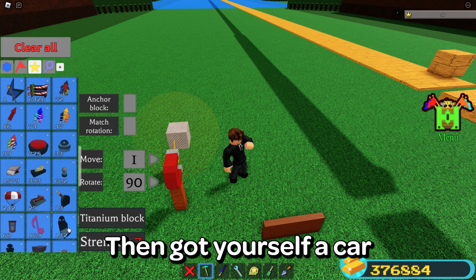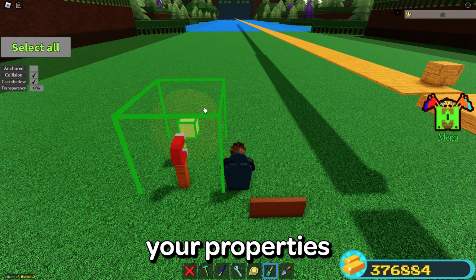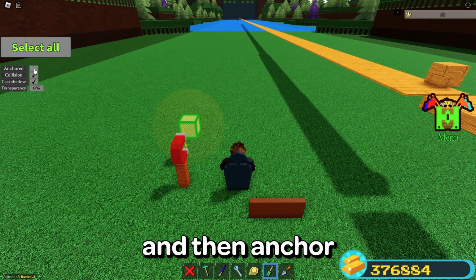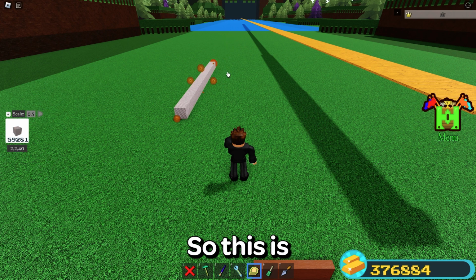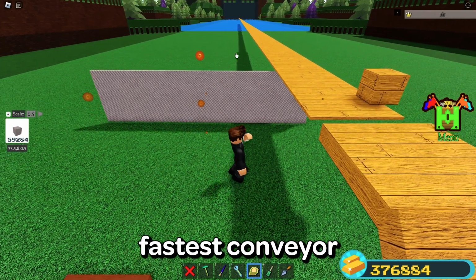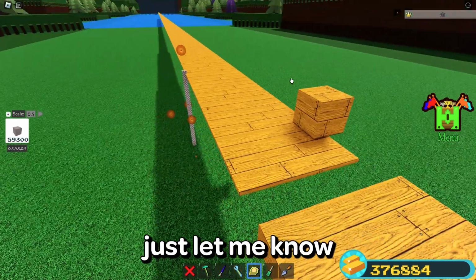Then put yourself a car seat, sit in it, and then select this with your properties tool. Click F and then anchor the block, just like this. The block has a lot of momentum right now, so this is actually the fastest conveyor you can make. That's what I know. If you know any other information, just let me know in the comments.